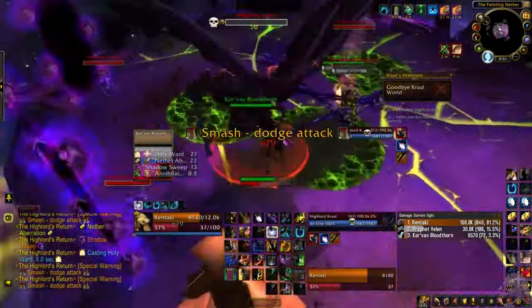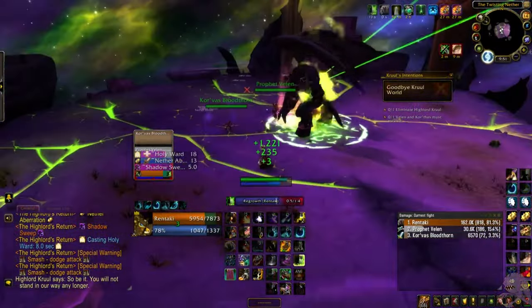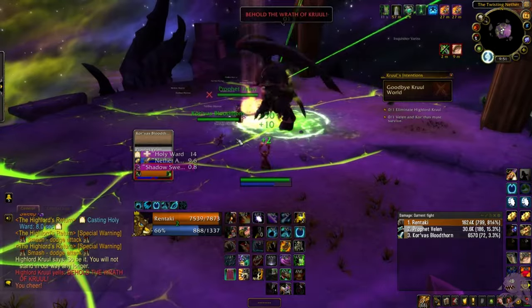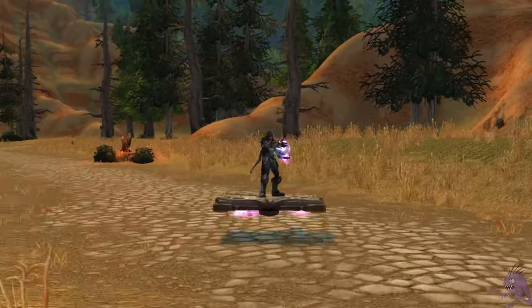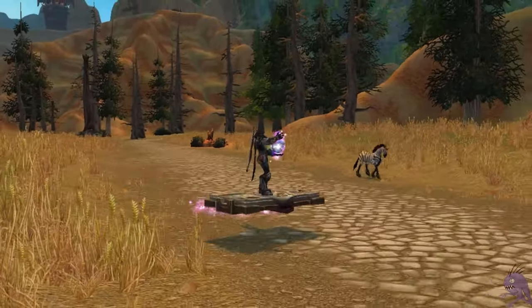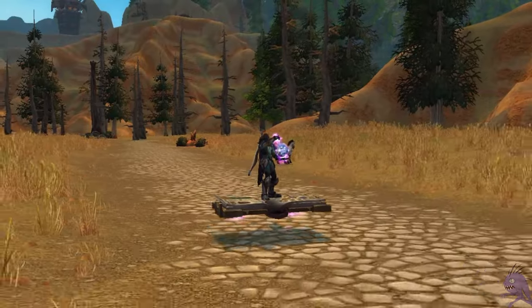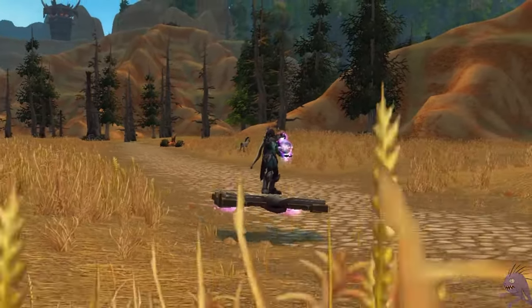In Shadowlands, getting A Tour of Towers was very difficult, and now it's a lot more reasonable. So like I said, you're going to come out a better player, a lot of good rewards to get, and just a beautiful mount. I never get tired of riding this. It has a really great flash mount special effect. Anyway, I highly recommend you work on this. You will not regret it.